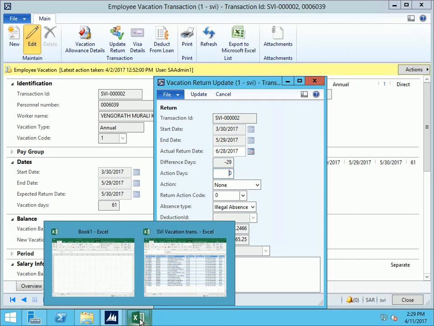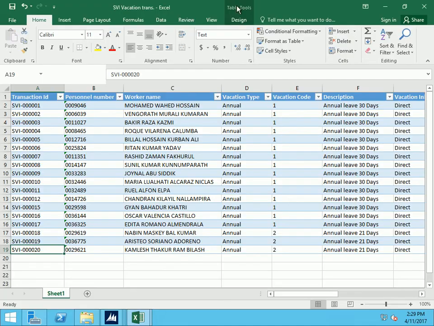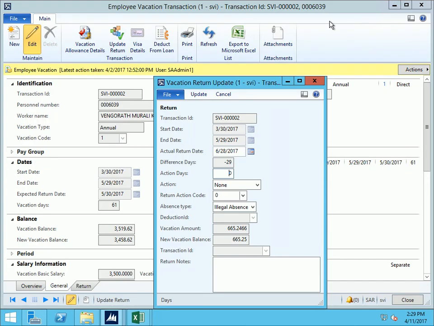Yeah. In this case, you have to create a new transaction. I will create a new transaction as you were told.